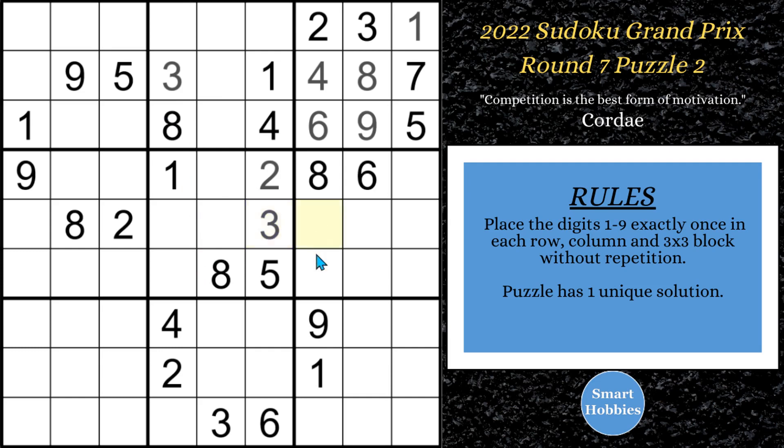Because of this three, let's look at column seven. Where can a three go here? It can't go row five or row nine, so we can solve this for three, which means the five and seven remain there — but that does help us out quite a bit. Now we switch over to naked singles. Because of this three, what's across this way? One, two, six, eight, and we have a three, five, seven. So this has to be a four — it's the only digit that fits. And now we can solve this for four because of the four up here in column four.